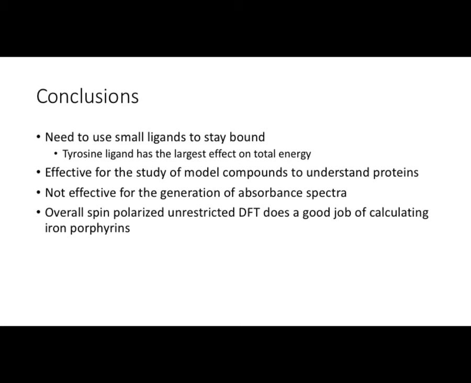So it seems to be a fairly effective way. There's a whole bunch of papers out there on DFT with these porphyrin rings where they are looking at different ligands, different substituents, that sort of thing, and they have used it to draw correlations to proteins. It doesn't seem to be very effective for generation of absorbance spectra, but I know I've read several papers where they have generated vibrational spectra and they match fairly nicely with published experimental results. So there's one thing that we can use, but the absorbance spectra don't seem to be as useful, or obviously I did it incorrectly.